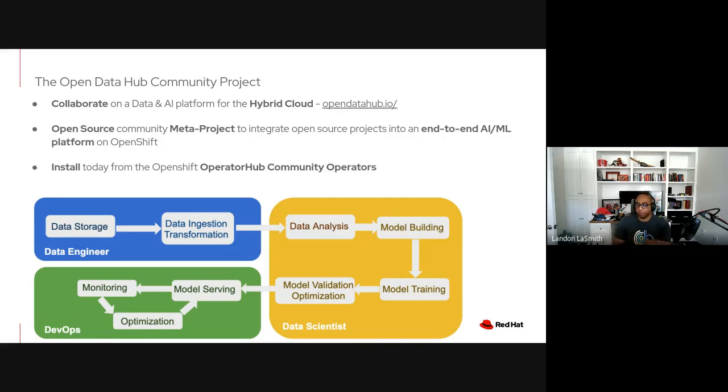But the main workflow for Open Data Hub is this cycle that you see here. We start with the data ingestion, data storage. This is where the data engineer would typically live. And once that data's curated, you can pass off to the data scientist who will perform their workflow, model training, model building, and then pushing that model out to production. We'll cover what a community operator is.